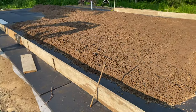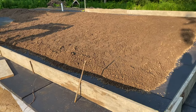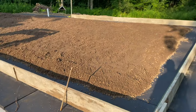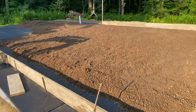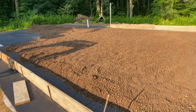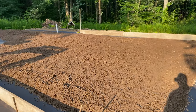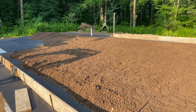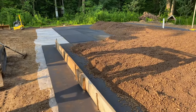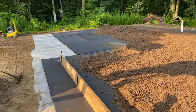We built the whole thing basically 4 foot bigger. So there's 2 foot around there. And we actually made the slab about 4 inches bigger than the actual building that's getting built on top of it. They're going to build walls right on top of this slab. So that gives them a little bit of wiggle room to square things up. I don't like to try to make the form exact where they want to build their walls.